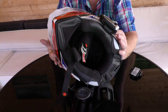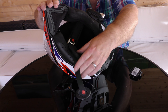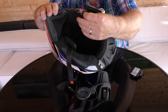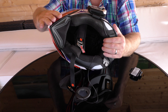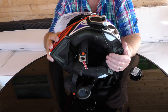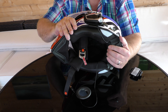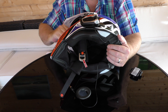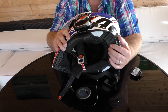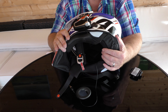Now interior-wise, first off D-ring fastening. I never used to like that but I do. It's quite easy to do and there's enough slack in the straps to make it work quite nicely. As per usual everything comes out to wash and it's dead easy to get out. The unusual bit is the linings actually sit around the EPS in the cheek part down here, but they come off easy enough, wash easy enough, and go back in very easily. There's no other way you can get them in than the right way, so that's good.